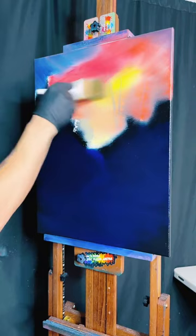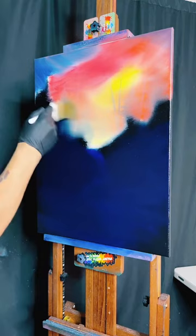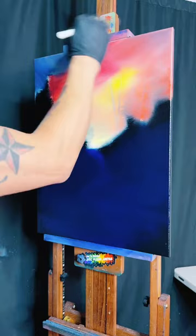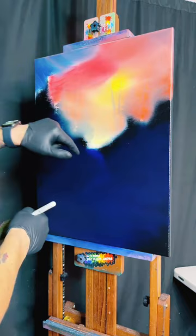Bing, bang, boom. Just like that. Fantastic, guys. The more you mix it, the more it starts to mix. Imagine that. So as we come out here, grab some of our darker color and start to pull it down. We always talk about the 3 P's of Paint with Josh, right? I'm going to try to leave a little yellow section right back in there, and then everything else doesn't matter.